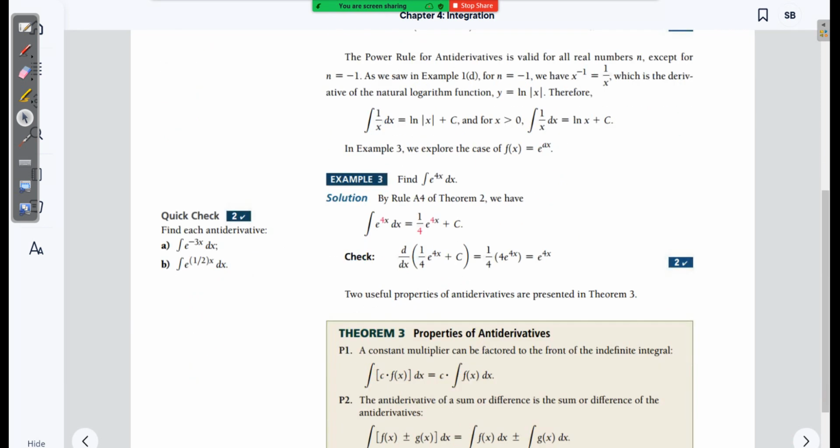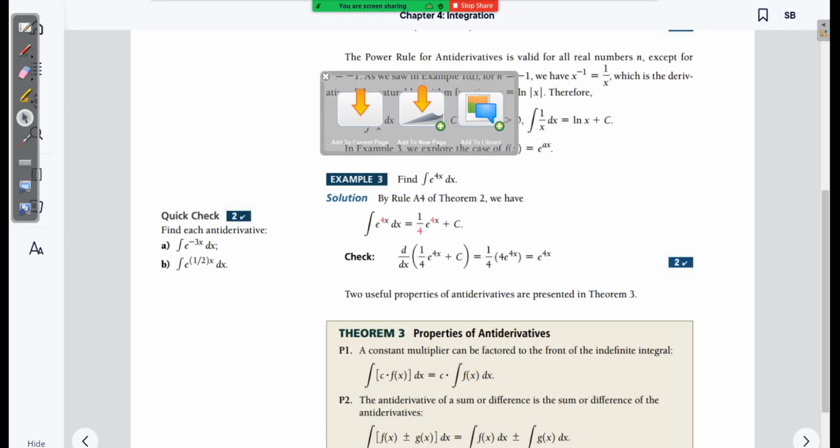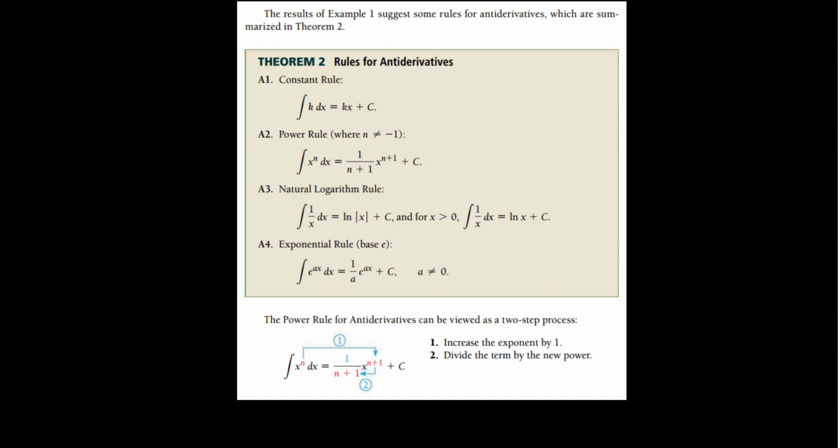All right, so we're going to go back and now look at the exponential. Of course, let's go back and look at our rule one more time before we begin this. All right, so what is our rule for exponentials? Okay, with the base e. Well, if we're taking the integral of e raised to the a times x dx.